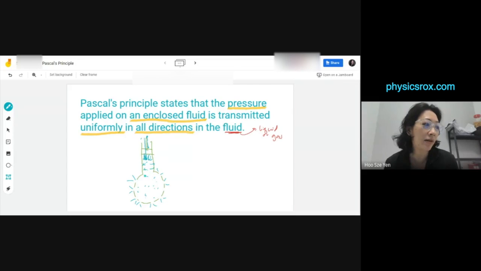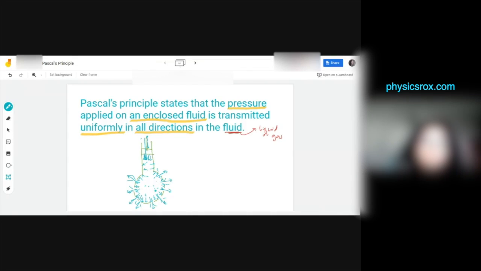That means even on these walls here, there's pressure being transmitted throughout the liquid. But because there are holes only at certain positions, where there's a hole, the water will come out. And because the pressure is transferred uniformly, the water will spread out with equal pressure. Now, Miss Hu asks: the pressure at the bottom of the flask will still be higher than the pressure at the top hole, right?